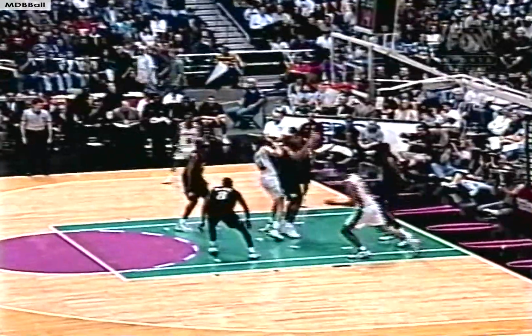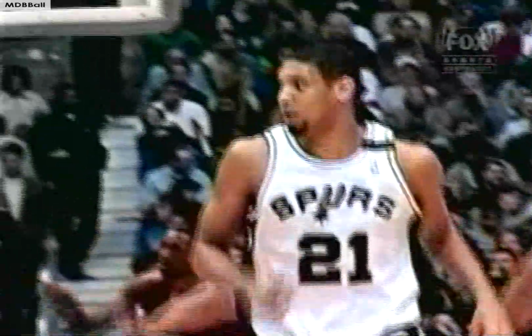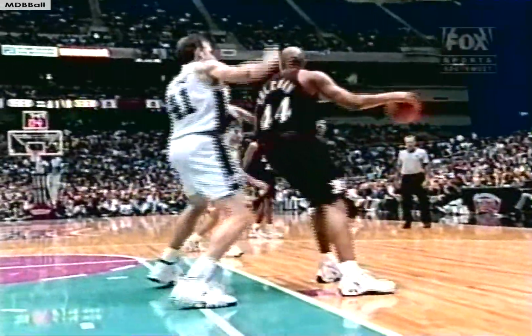Brian Shaw did really a good job. Left Achilles, so he's not out there. And they go to a three-guard look here in lieu of Thomas. Monty Williams pokes that. His dad, Vince, was quite a basketball player at Kentucky. Played collegiate basketball. Tim Duncan able to bank it over Theo Ratliff. Does Will Purdue have the quickness to guard him out there? Get that hand up. They doubled him. He's a great passer. Derrick Coleman is a terrific passer. And Shaw here doubling on Duncan.